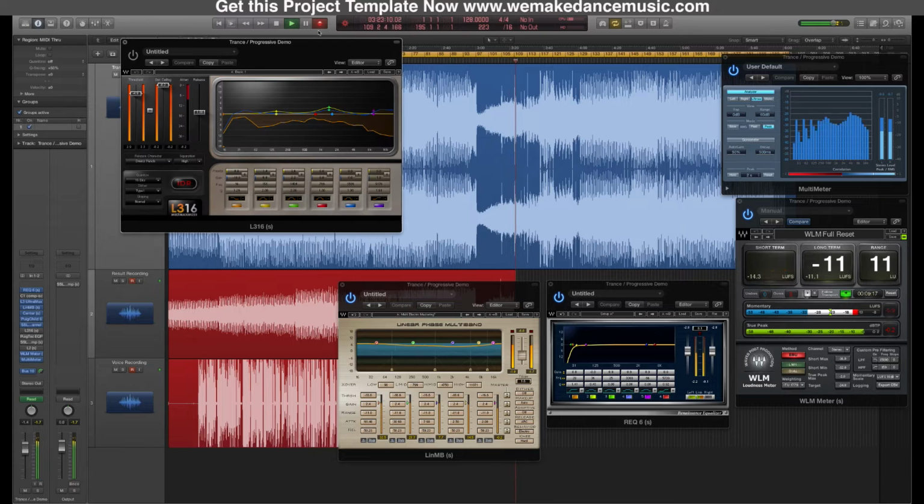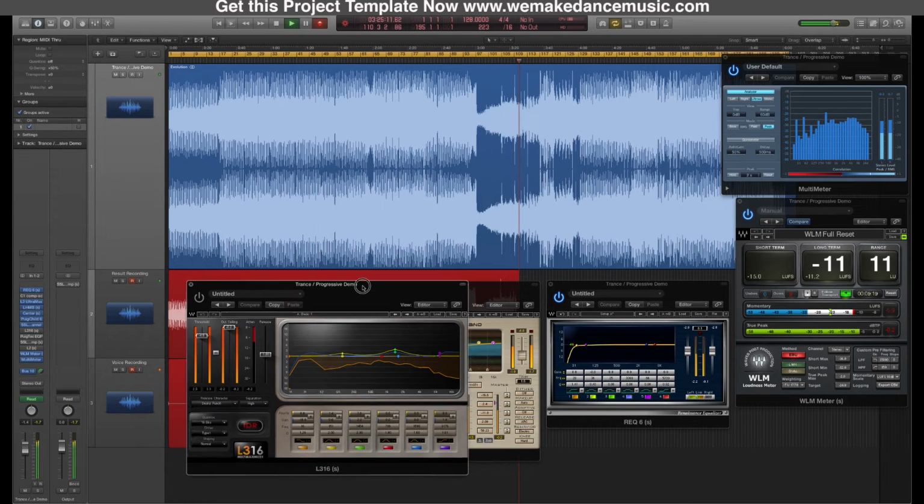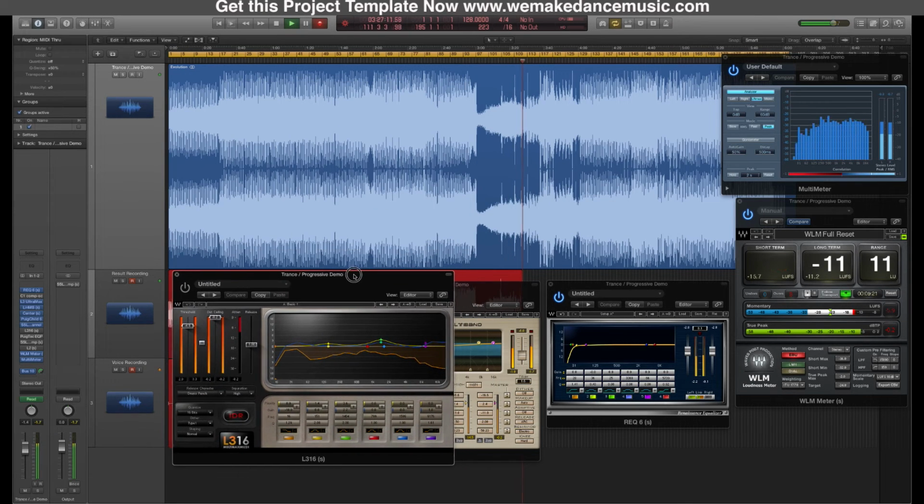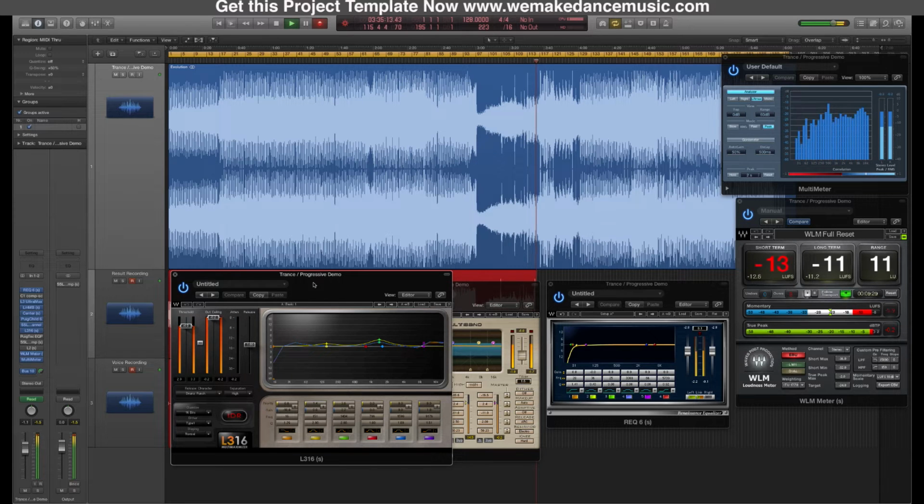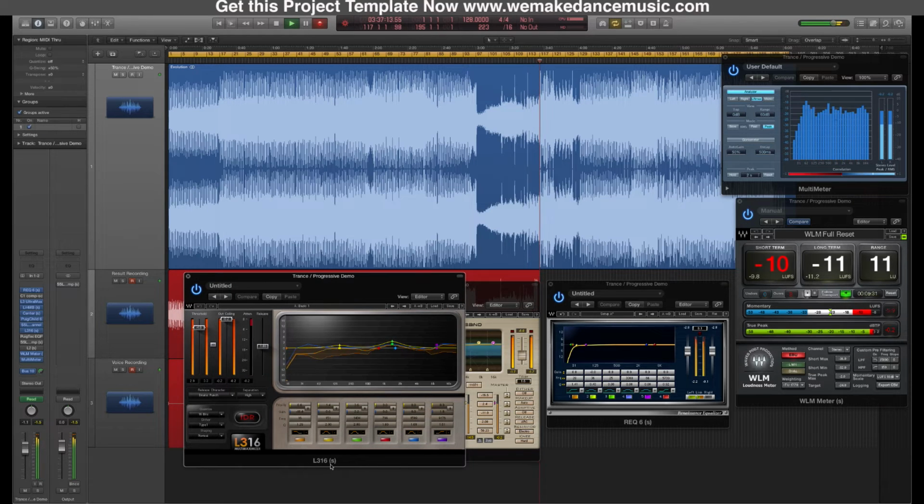Then we're going again with that essential if you want to have a very loud track. We're dipping pretty heavy. What you hear is, I'm going to turn it on now. This is of course the L316. Again, this is our setting. It's optimized for dance music. It's optimized to be punchy without really taking the life out of a track. We really keep the dynamics in. It will just really bring your track very loud, and we're not even done.